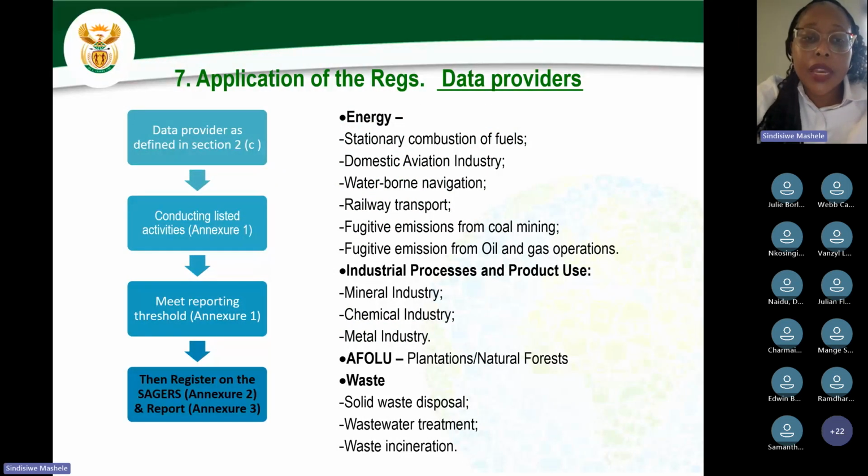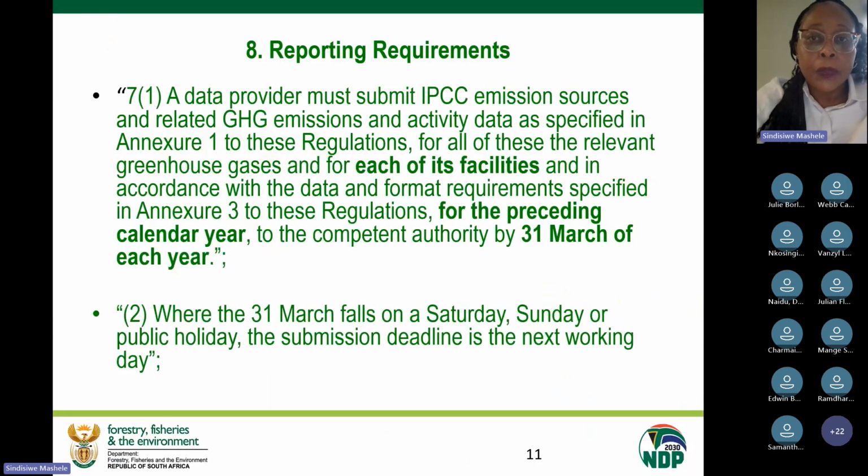The second step then is to assess whether you meet the reporting thresholds for the different activities. Then the next step is to register on the SAGERS and also then report on an annual basis. And this is a legal requirement. So you need to ensure that you comply with the requirements of these regulations.